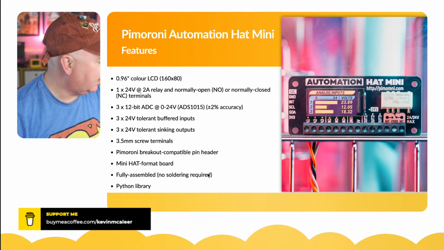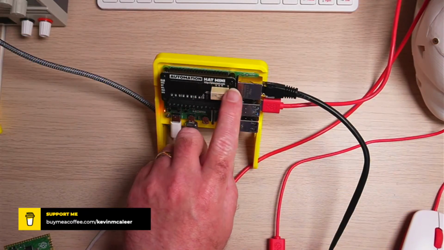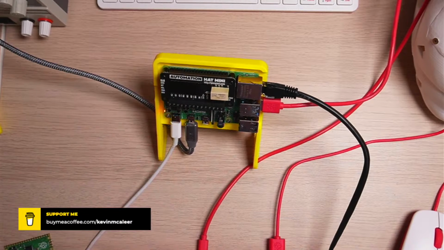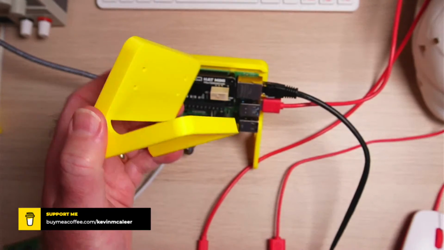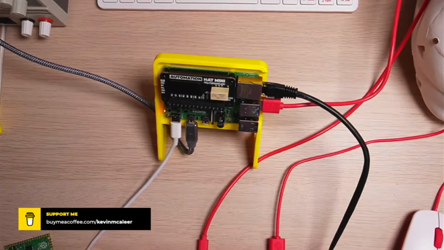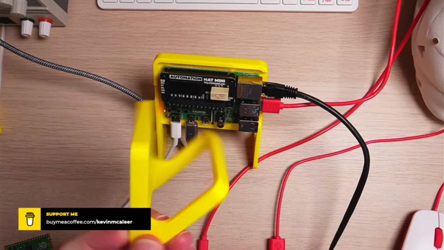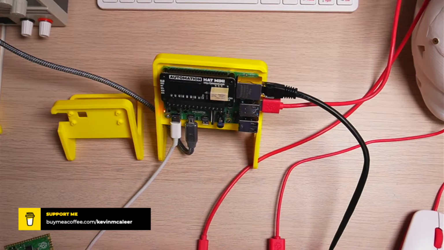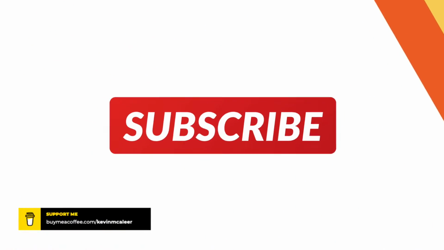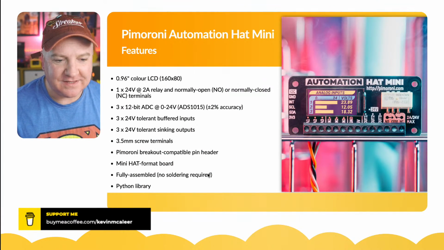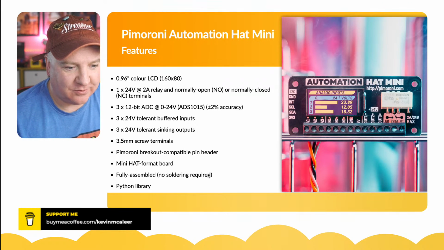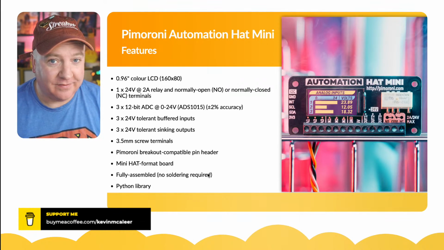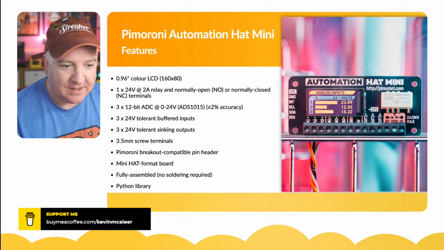I've screwed this on with a couple of screws, just here and here, and I'm using my, I was going to say patented, but I give these things away for free, stands. This is the Pico version of the stand, but I've got quite a few of them. This is the latest version of the Pico stand, which has got the hole for the reset button, and this is the larger big brother of that, which is designed for the Raspberry Pi 4. You can download them from kevsrobots.com. There's a link to the STL files there if you want to grab them. And of course there's a full Python library and documentation to go with this too.